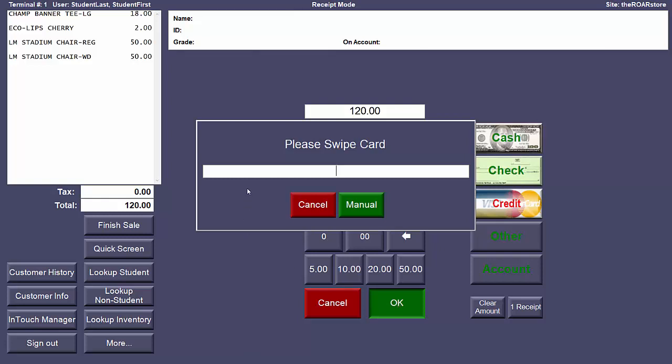In this case, it asks you to swipe the card. On the upper left side of our register or our monitor at either location, the stadium store kiosk or brick and mortar store, it's in the upper left corner of the monitor. You'll swipe the card with the magnetic stripe, typically black, on the back of the card. You will turn that black stripe towards you, and you'll either swipe it up or down in one fluid movement. It doesn't matter which direction as long as it's constantly moving.